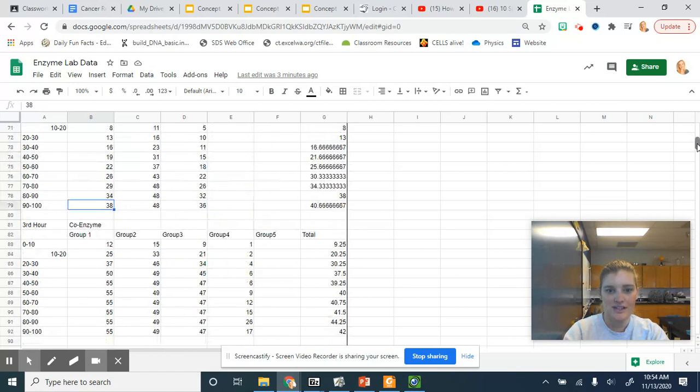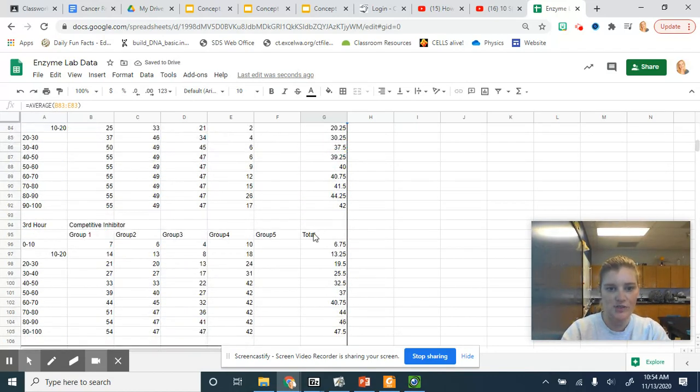You'll also notice that on the sides over here, these are all averages for what the class was able to do. So averaging out, in this case, the 4 enzymes that we had going at once. First hour, you'll need to wait until you have all 5 groups' information in there. And then 8th hour, you will have 4 groups as well.